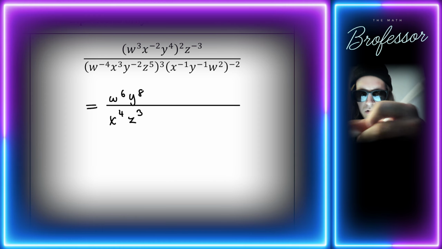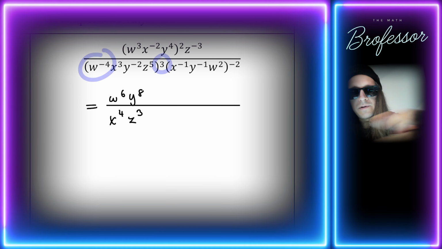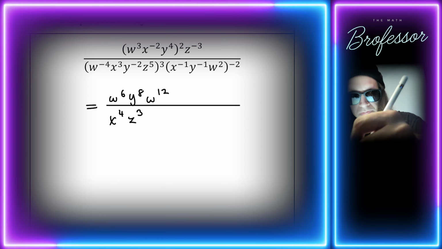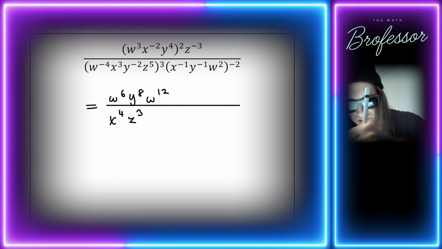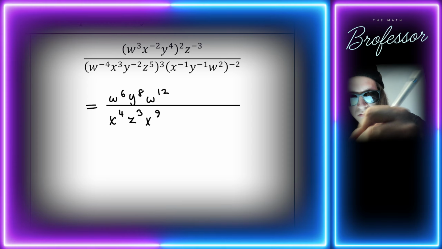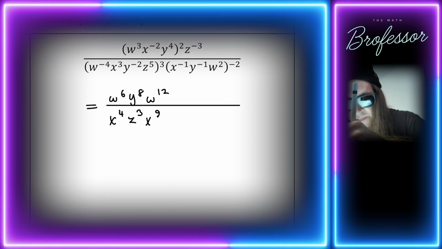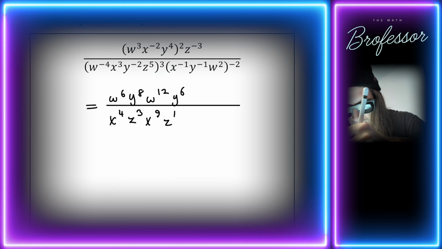There we go. Okay. Next, I would do this. W to the negative 4th cubed. That's W to the negative 12. It's in the bottom, but it's negative, so it goes to the top. X cubed cubed. That's X to the 9th. It's positive. Stay in the bottom. Y to the negative 2nd cubed. That's Y to the negative 6, meaning it needs to reciprocate, become Y to the positive 6. And then Z to the 5, 3. 5 times 3 is 15.